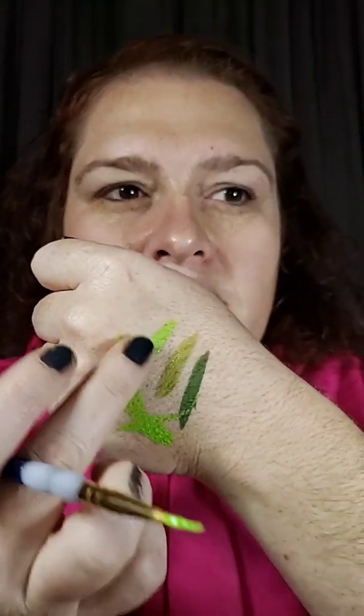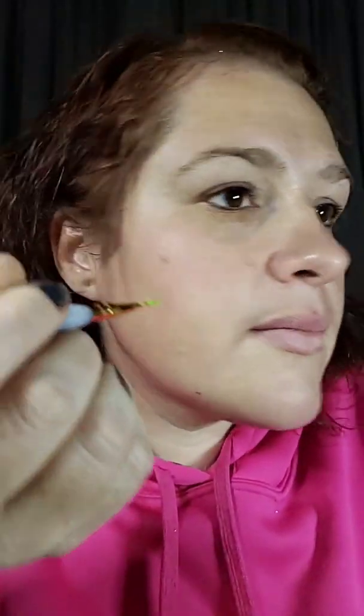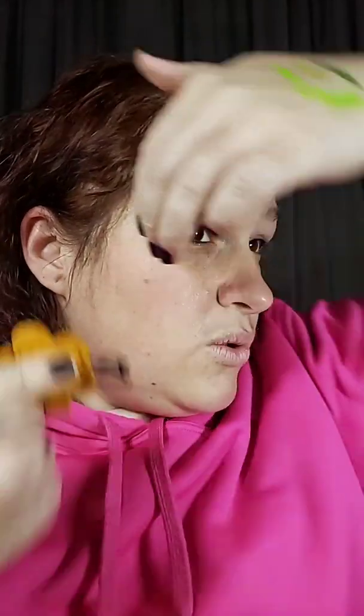And if you notice, this green dries down a little bit more. So let's do that. And I forgot to turn that on. Okay. So what we're going to do right now is we're going to try to outline Yoda's head. Let me see. I need to get rid of that. So he's going to go right here. I have a hairpin that's not really in there anymore, so let's do an actual hair clip, one that will hold.